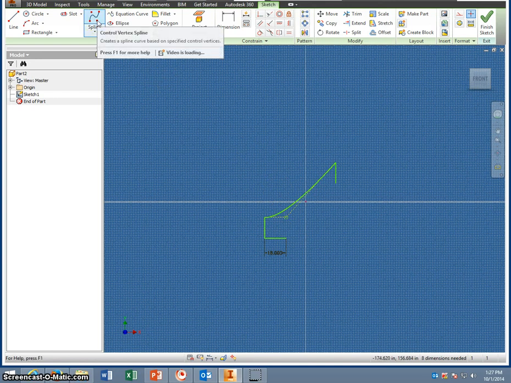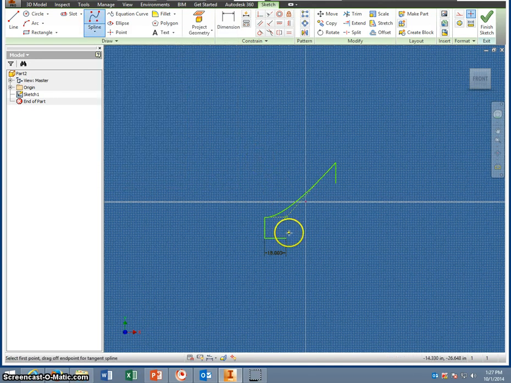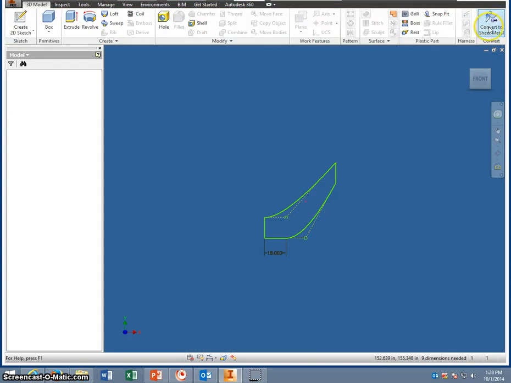Next thing is you're going to use the spline tool again, and we're going to go from the bottom. And you want to try to copy this. So we're going to go out about 18 inches again, and then we're going to bring it back up. And we're going to create that. Now once you have these two lines, we basically need to finish the sketch, and we're going to extrude.